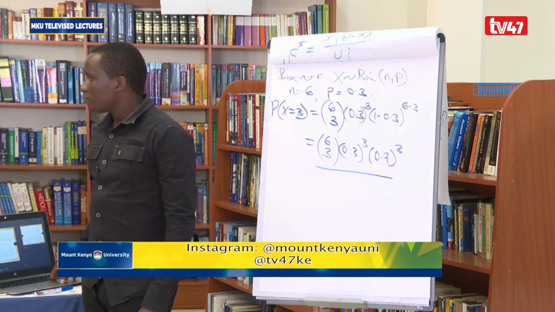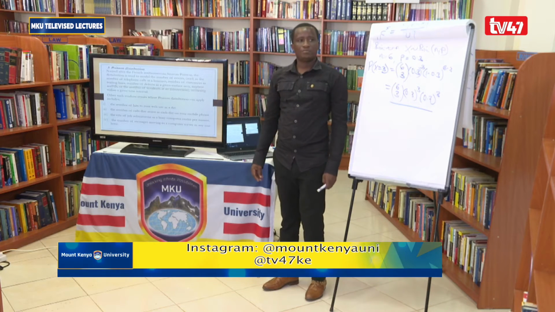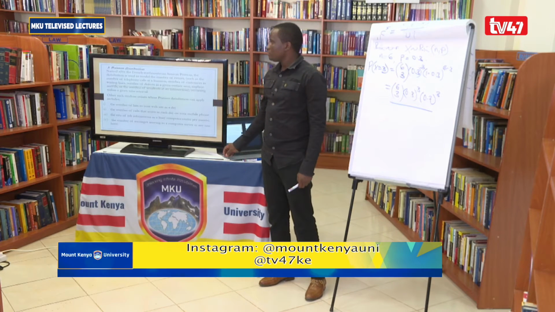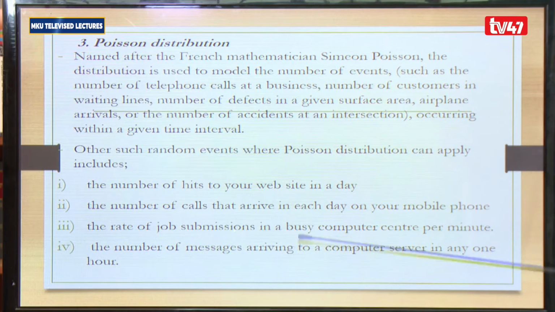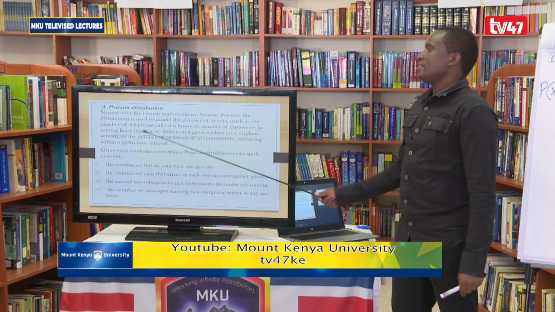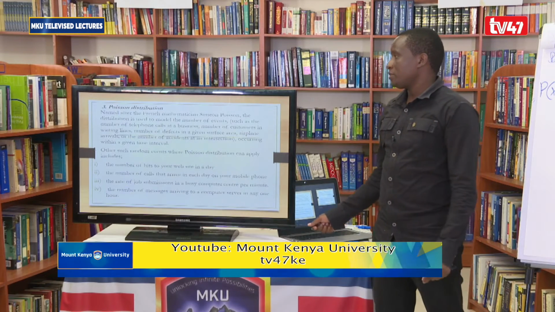The others can be left for exercises, so that we go to the third distribution, that is the Poisson distribution. This is named after a French mathematician, Simeon Poisson. Now, in this distribution, we normally have some rate of occurrence per given time. Maybe consider the number of drops falling from an oil leak in an oil transportation system per hour. Maybe we can have 10 drops per hour. So when you have the rate of occurrence and x is discrete, then you can choose the Poisson distribution to represent such a case.